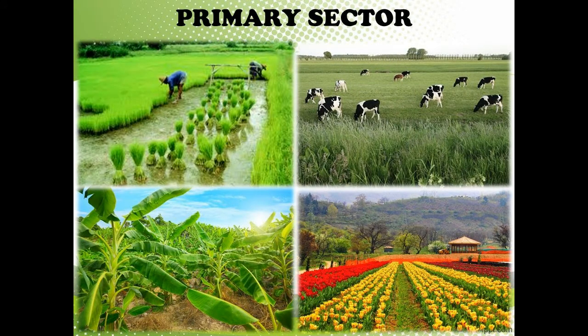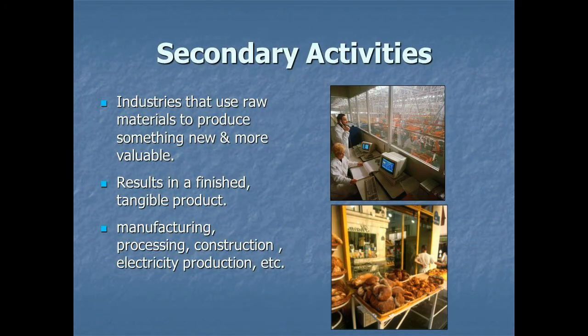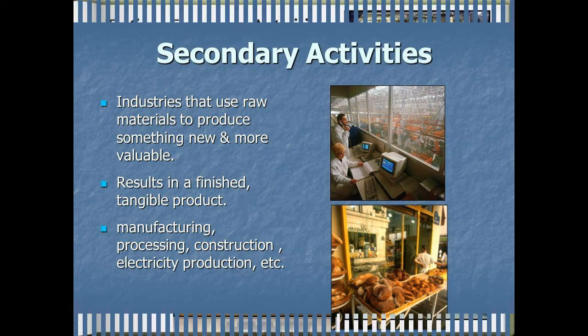Primary sector involves all the activities like extraction, collection and production of natural resources like agriculture, fishing, mining, etc. Secondary sector has all the activities which involve processing resources obtained from the primary activity. For example, food processing, packing industry, manufacturing industry like steel plants, oil refineries, etc.